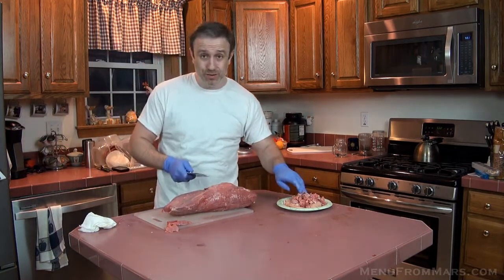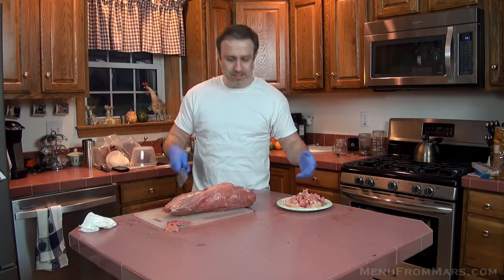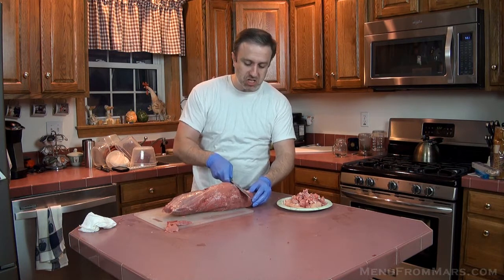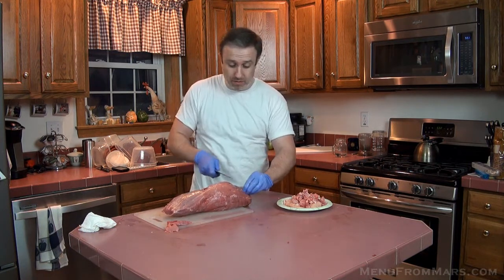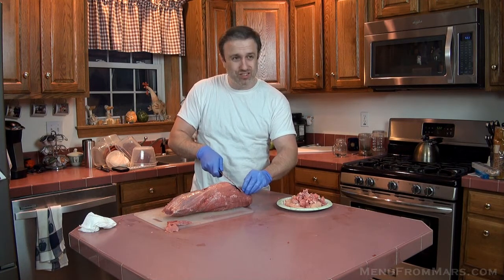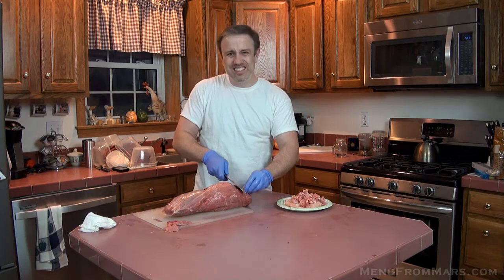Because at 500 degrees, 475 actually, a lot of this will melt right off. It's going to end up in the bottom of the pan, au jus style. So you can leave a fair amount of fat on it. You just don't want the big chunks, because it doesn't taste good.